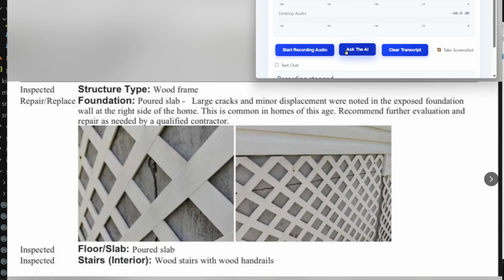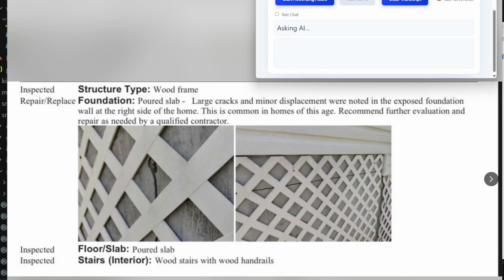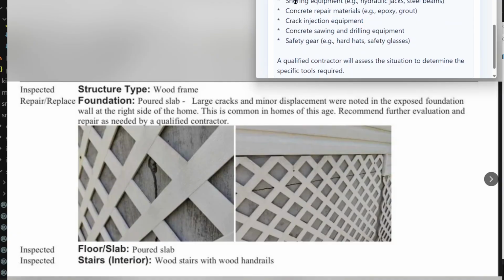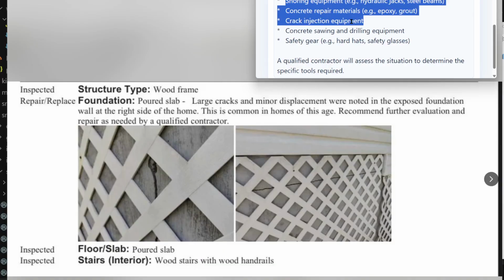So that would be a situation like a dispatcher, or you have a job in a certain domain, but there might be something just slightly out of your area of expertise. Maybe Kiru can help you and can give you an answer in that situation. Shoring equipment, hydraulic jacks, steel beams, epoxy grout, injection equipment.